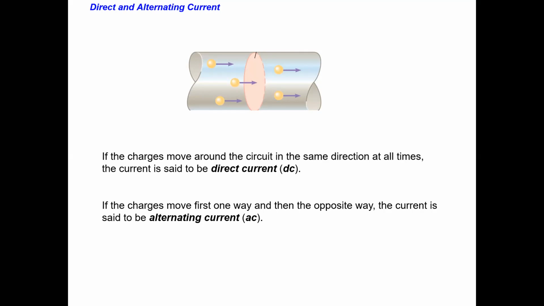Well, how is it that that still works to run current through our circuits? Well, you guys saw that with a light bulb, it doesn't matter which way the light bulb was connected, which side was connected to positive and which side was connected to negative. As long as we had a complete circuit, we had current running through that light bulb. That's why our household lights work with alternating current. At least, our normal Edison style light bulbs do anyway. It gets a little more tricky when we start talking about LEDs.